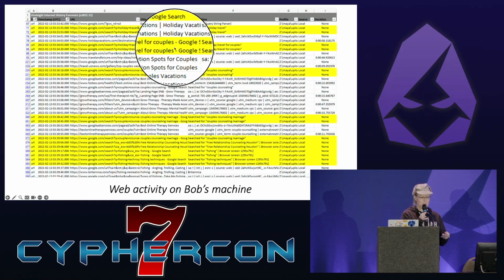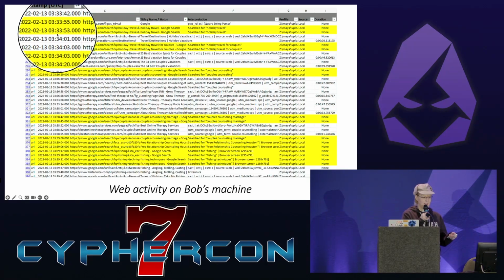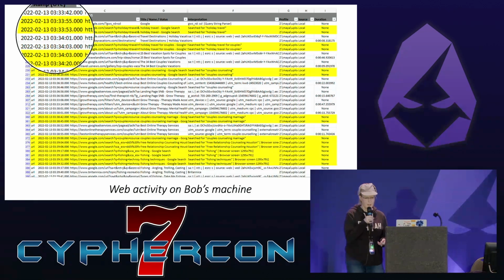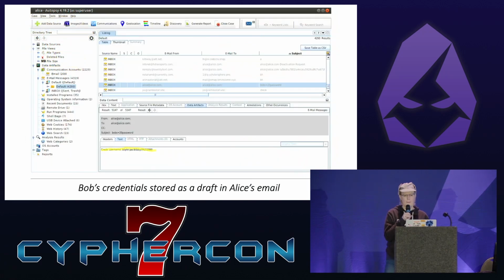Holiday travel for couples, etc. But again, the important bit here is this seems to be after Bob's dead. That's kind of weird. And then Maya also discovers a partial draft of an email on Alice's machine that seems to be written to herself. And it contains what appears to be Bob's credentials.